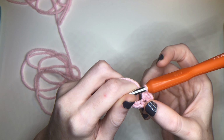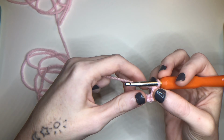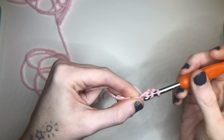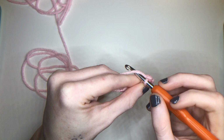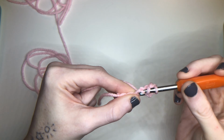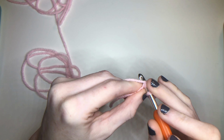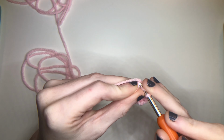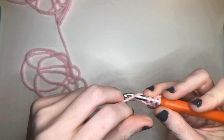Shorter than a double crochet, but I'd consider it thicker than a single crochet. Definitely good for coverage. To do it, yarn over, go through your next stitch, pull through, 3 loops, yarn over, pull through all 3. Now in our 4th stitch, now into our 5th stitch, and this is how we're going to create a new row. We have our 5 half double crochets right here.